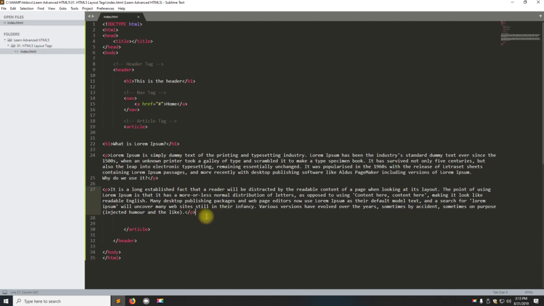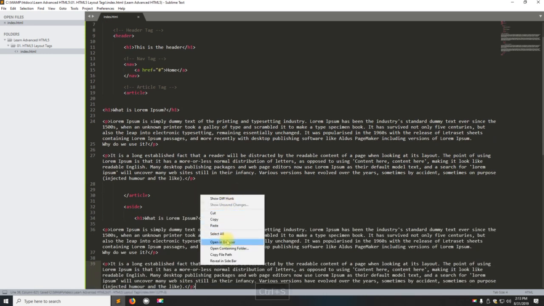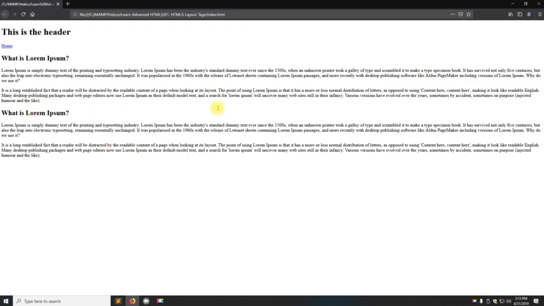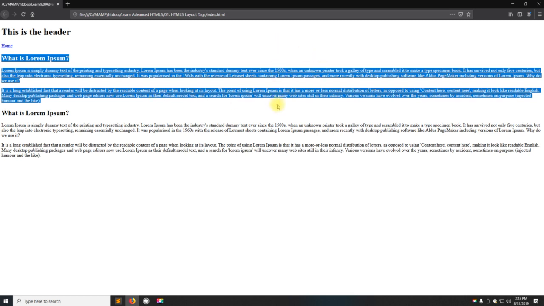So next we're going to learn the aside tag. The aside tag, and we're going to keep this inside of the header tag, is similar to an article, but instead of it being the size of the entire page, aside is more for the side of the page. In this instance, it's taking up the whole page because I don't have CSS. But if we were to draw a diagram out, the article would be right here where it is, and then the aside would be over here.